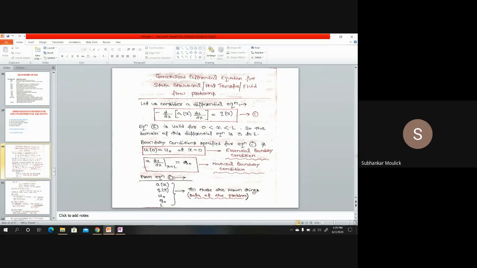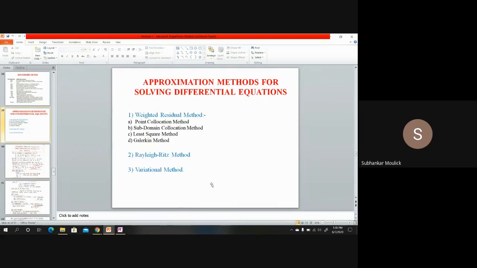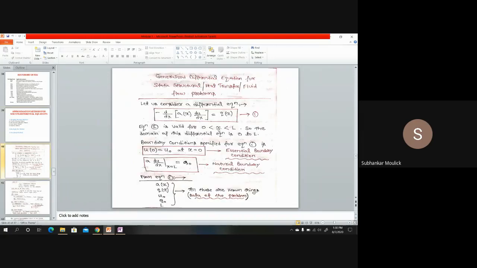What is this term? What is this term in this problem? Then only will we be able to apply all these methods, because ultimately we have to apply them to a given differential equation which satisfies the boundary conditions of your given problem. So let us consider a differential equation of the form minus d over dx of a, which is a function of x, into du/dx, equal to q of x.